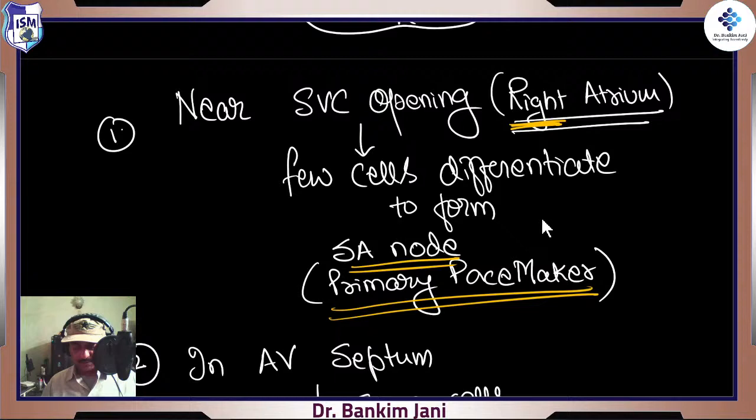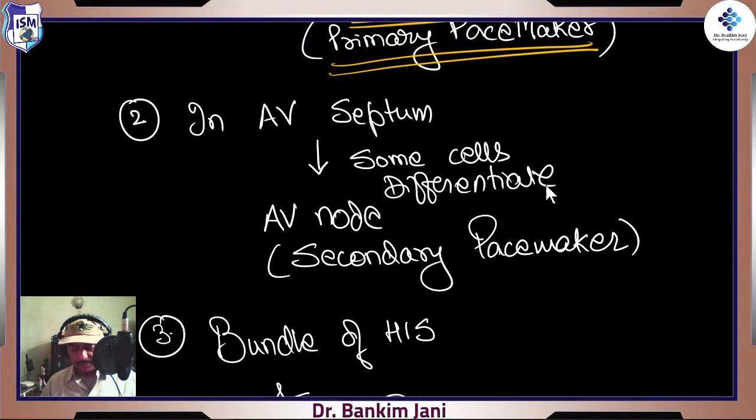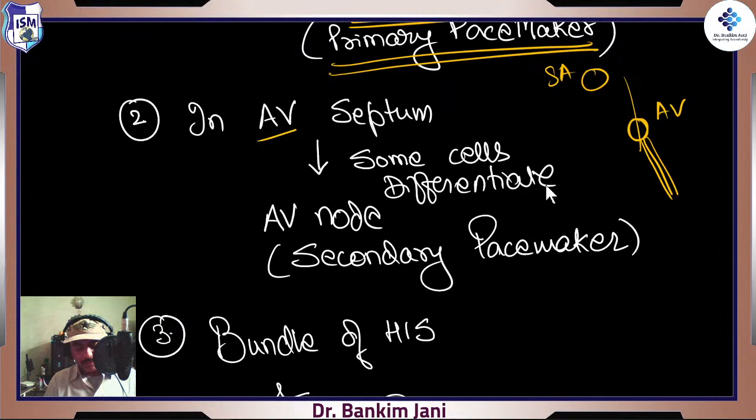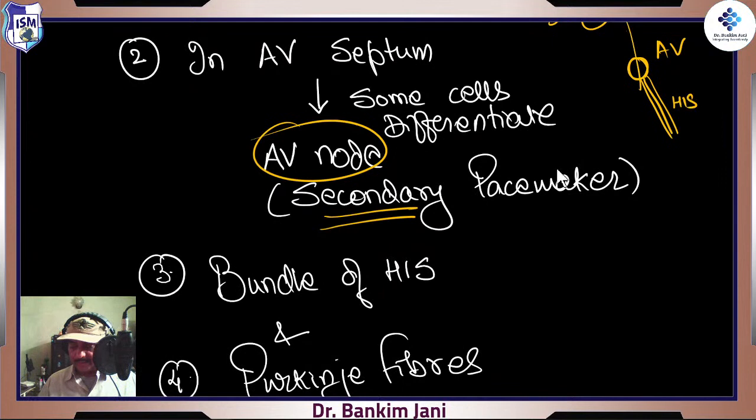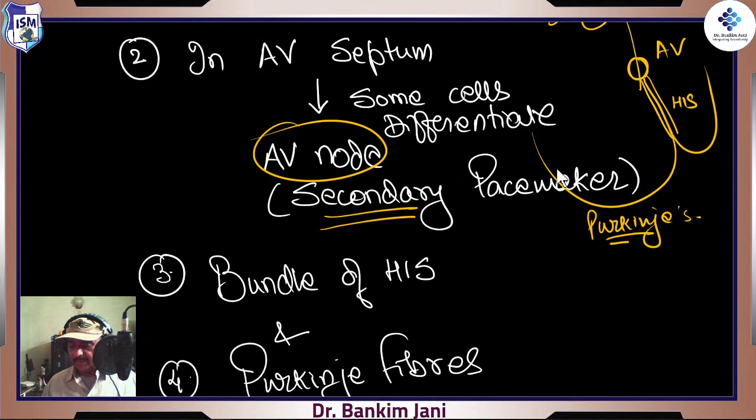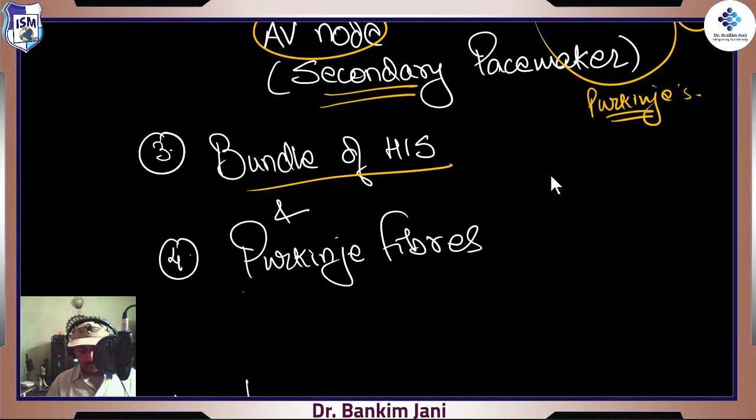And then into the atrioventricular septum, so that is SA node. In between the septum, there is what is called as the AV node. And here is the septum. Into the septum, there is the bundle of His which is passing. So this AV node is the secondary pacemaker. In case SA node fails, AV node takes over. And then from SA to AV, this is what is called as bundle of His. So it will take it further. And then from there, all the Purkinje fibers will be distributing it to the myocardium for their activity. So that's how bundle of His and Purkinje fibers all develop.